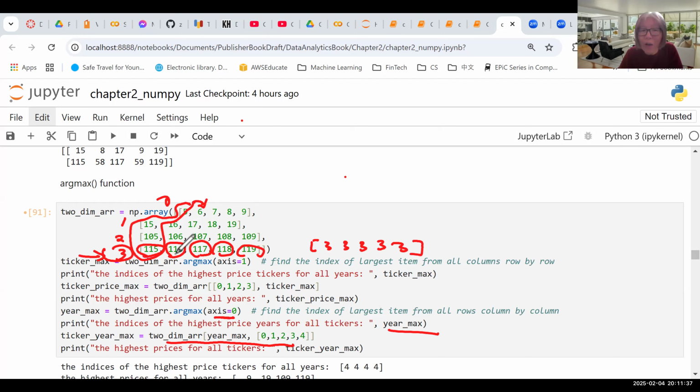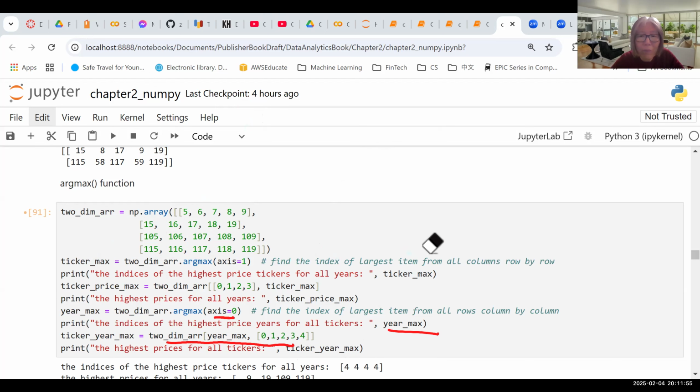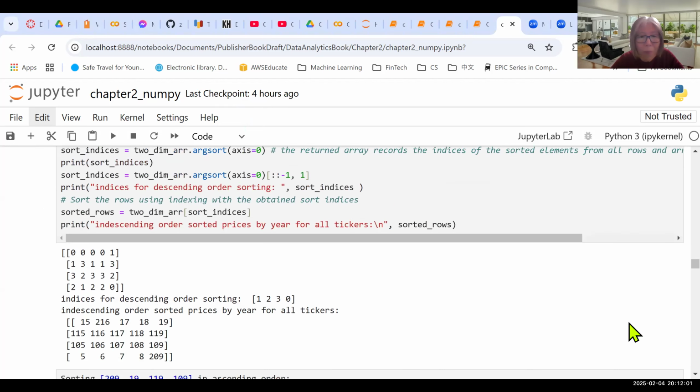Then for each column, you find the respective row. So then you can find all the largest items. So this is argmax.